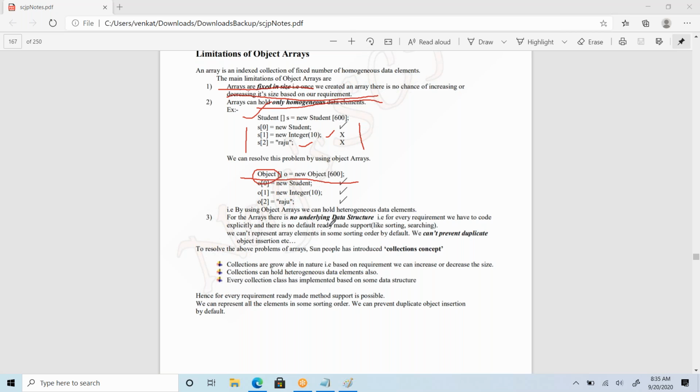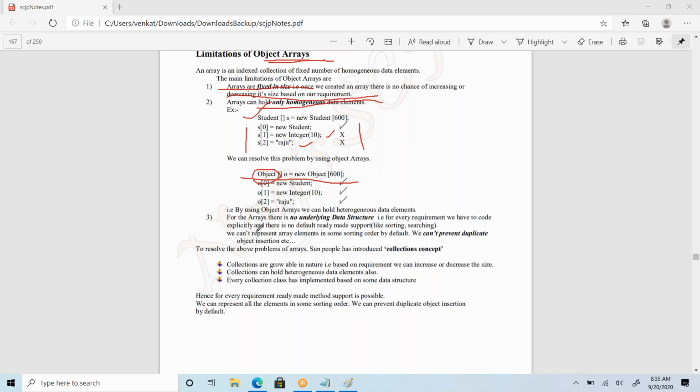And there are no underlying data structures for arrays. Meaning that we have stack, linked list, some kind of core data structures, and arrays don't use anything.